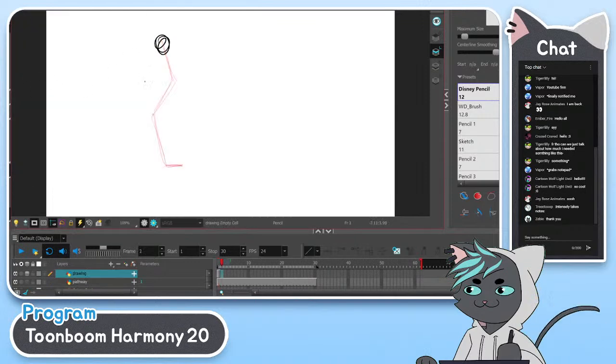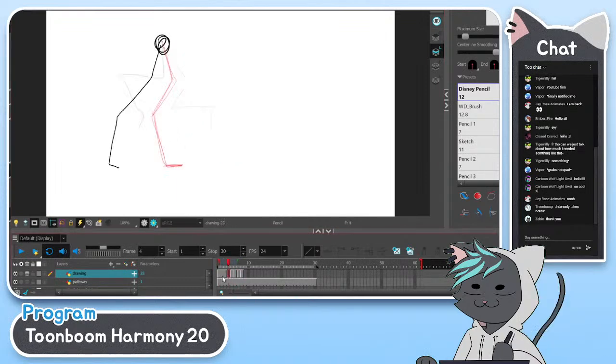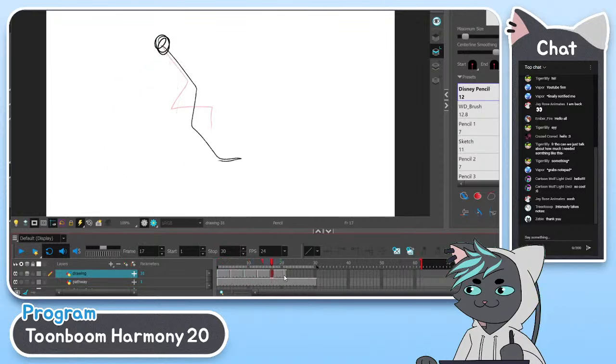Let's say it goes from here all the way back here to here to here. This isn't accurate. I'm just showing you some basic mistakes that I find with newbies. So let me slow this down, extend these so they play at a slower rate.